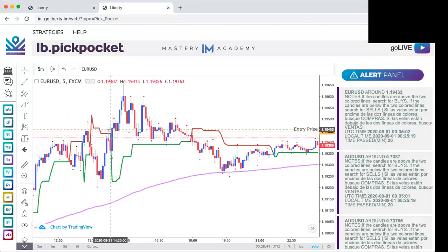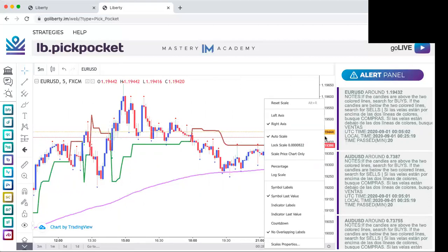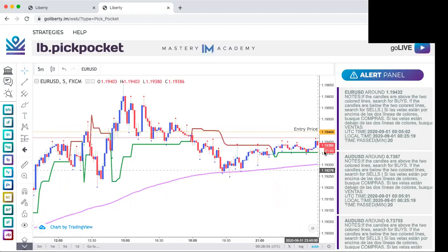So market closed up here, you got in down here, even if you got in a little late. Let's say you got in right around here. Still, as long as there are at least 3 minutes left on the candle, which you can see the time left on the candle. If you right click, hit countdown, it's going to give you the countdown to the time left on the candle. As long as it's more than 3 minutes, you can go ahead and get in. If it's less than 3 minutes, I wouldn't get in, me personally. So that's one strategy you can use, when it crosses the super trend line.